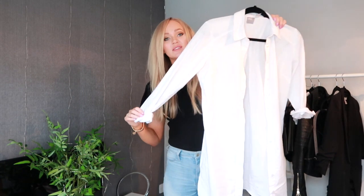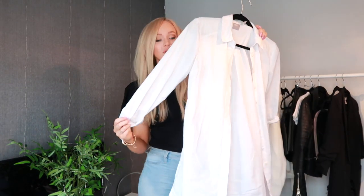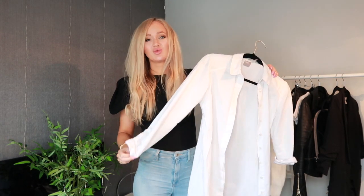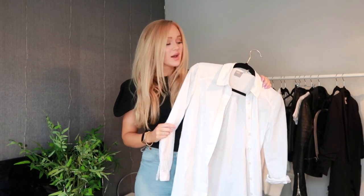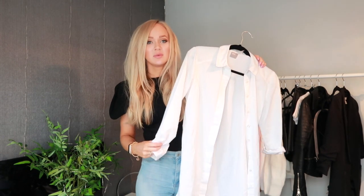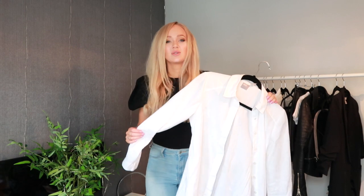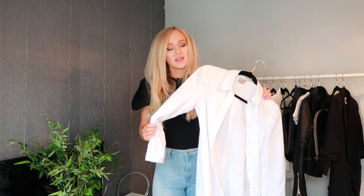The first item I've picked is really a wardrobe basic — it's a shirt dress. This is just a really simple one from ASOS. I believe you can still get this one, so I'll link it down below. They're just really versatile: you can dress them up, you can dress them down. You can wear them in the daytime, you can wear them out for drinks. I really love shirt dresses — I think they're really flattering, and you can layer really easily with them too.